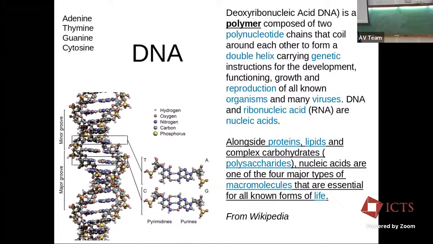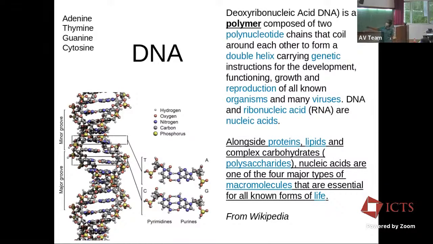Because of all those side things, it has to keep on twisting to make a twisted helical structure. Along with these, proteins and lipids, which you have all heard of, these are the four major types of macromolecules. I didn't use that word macromolecule. The other term for polymer is macromolecule because it's a huge molecule. In plants, polysaccharides are the most important class, like cellulose and the various things you mentioned. But in our body, proteins, lipids, and nucleic acids are the most important things.